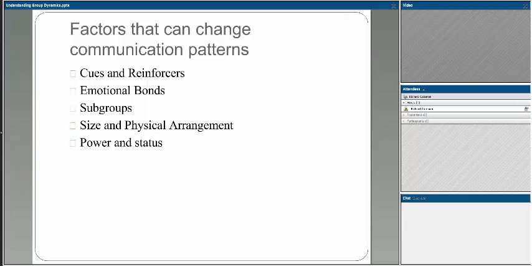Physical size and arrangement. So how many people are in your group? A group of 25 people as opposed to a group of 8 people will be very different in terms of what you're able to cover, how you're able to communicate. And so group size is important. Recognizing the topic that you have, the time it's going to take to get through the material, the need for everybody to participate, you may want to regulate the size of your group to make sure that you can adequately make sure all of those goals are met. Also, how you sit, sitting in a circle is the preferred method for us in terms of our group piece.